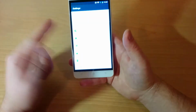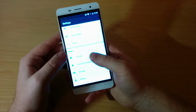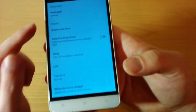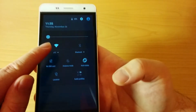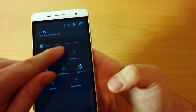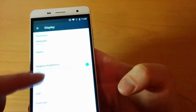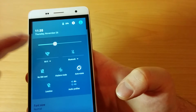The phone comes with Android 5.1 out of the box. Perhaps it will be good just to put the brightness a little bit down. Okay, there is something really strange, because if you put the automatic brightness setting, then the shortcut right here in the toggles disappears. So you need to set manual brightness in order for the shortcut to be available. You see, okay, this is automatic brightness and no shortcut here. We switch it off and here is the shortcut for the brightness.